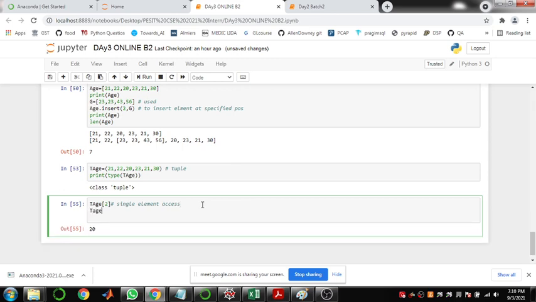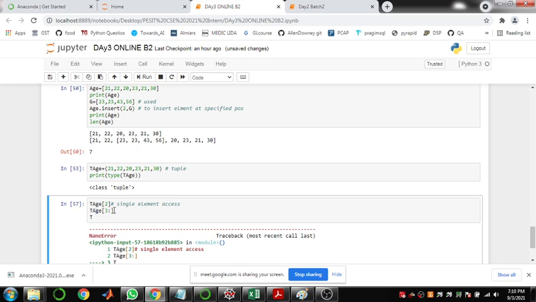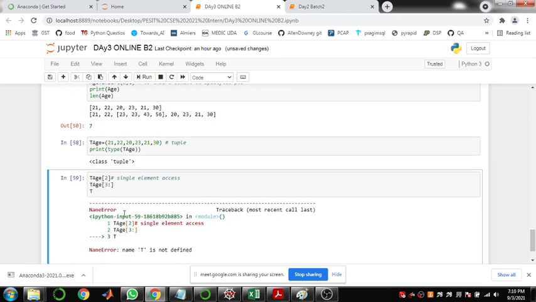Then th of 3 colon, multiple elements with the slicing operator. Now this I have not updated anyway. One minute guys.